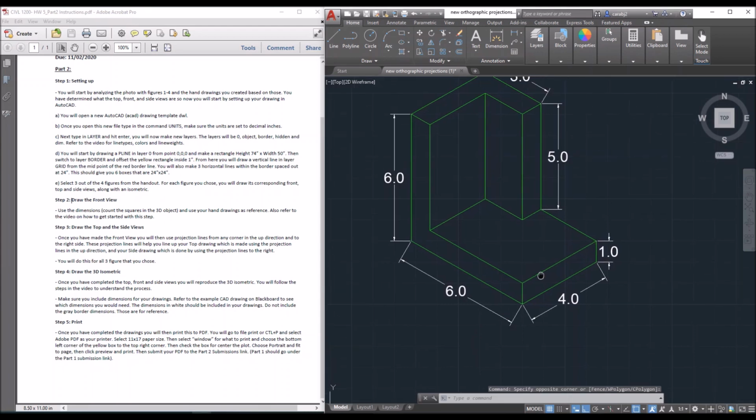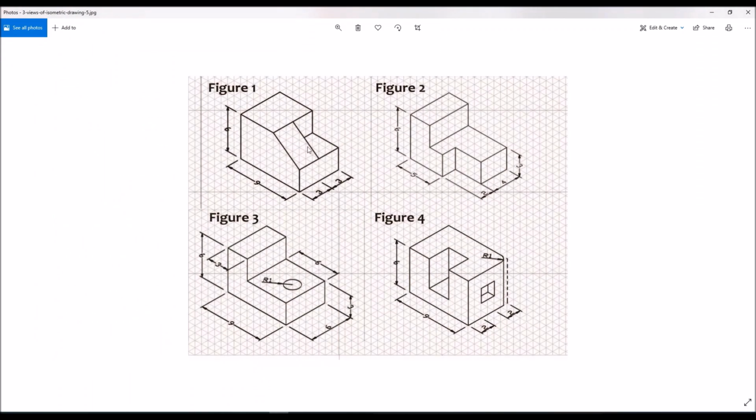So one easy way to start your drawings, I would recommend starting at the corner points for each of the objects, working your way around one of the sides, and then building upwards depending on how tall your units are. So then if you look at your figures, you're going to choose a 3, and you're going to start probably at the corners.